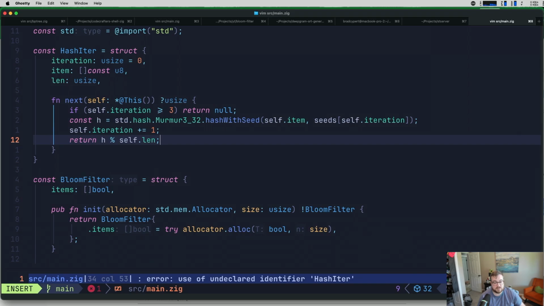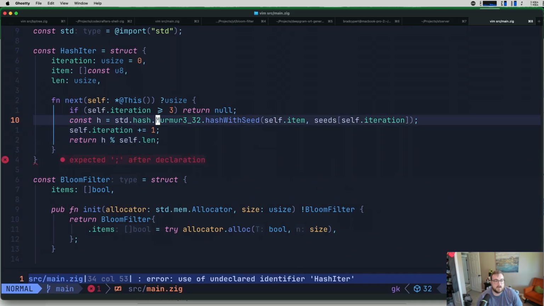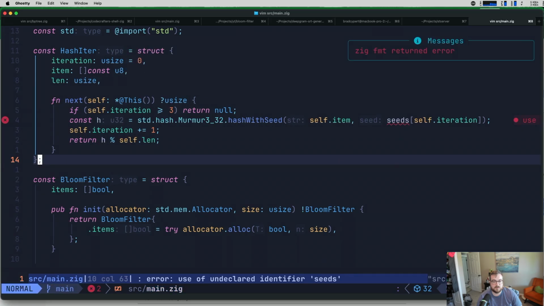Or I'm sorry, I said bytes. That is technically not correct, I guess. I meant the space of our Bloom filter, the length of our Bloom filter. So if our Bloom filter is 128 items, we want to make sure that we're operating on indices from 0 to 127. So this is just a way to constrain that to the length of the Bloom filter. Okay, this feels pretty good. Add a semicolon to make it feel even better.